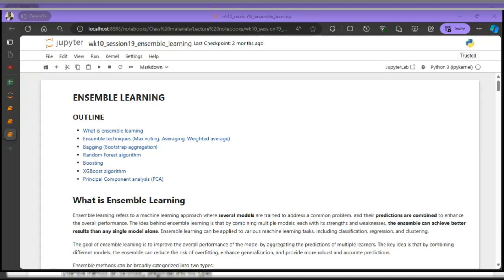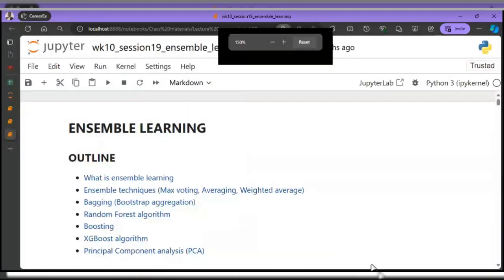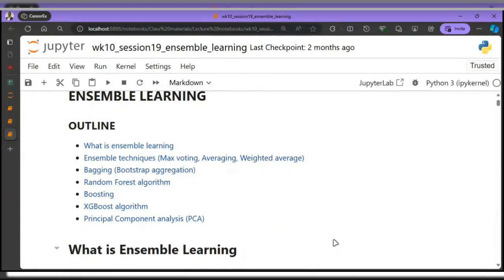All right, so as you can see on the screen, we'll be looking at ensemble learning. Ensemble learning is a technique in machine learning that is very, very important. So today we'll look at what it means and the different things you need to know concerning ensemble learning. So as you can see, these are the outlines. We'll look at what ensemble learning is, look at ensemble learning techniques, we'll look at bagging, we'll look at an example of a bagging algorithm, which is random forest, we'll look at boosting and examples of boosting as well.